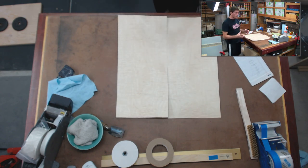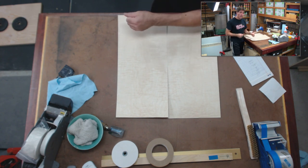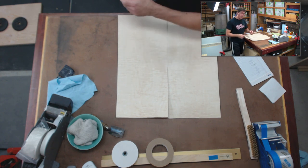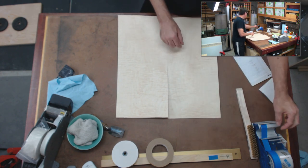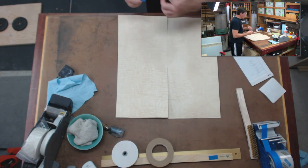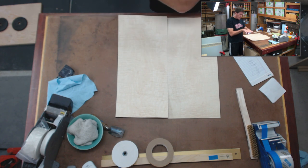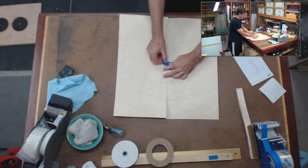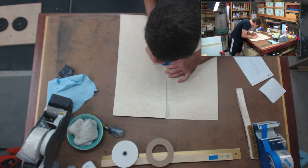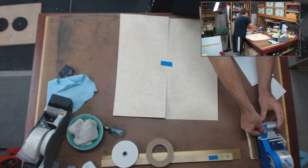So now with this being the glue side, I want to pull the seam together really tightly so that when I put the veneer tape on, I'm not struggling to put the veneer tape on and push the joint together to leave it tight. So I'm going to use some blue tape and basically go across the joint to snug this thing up. Now you want to make sure you never get the veneer on top of itself. You need it to be just jointed up on the edge. So if we put this on there, you put it on one side, pull it across to get it nice and tight, and you can get a very good joint this way.